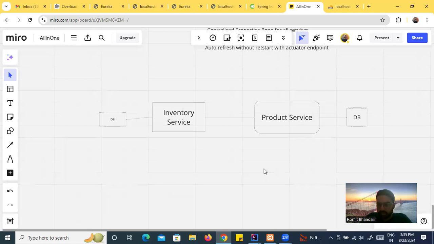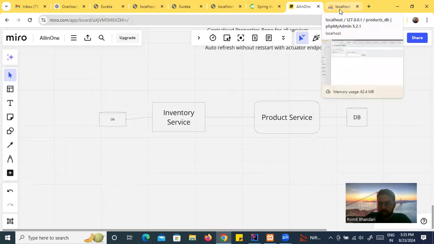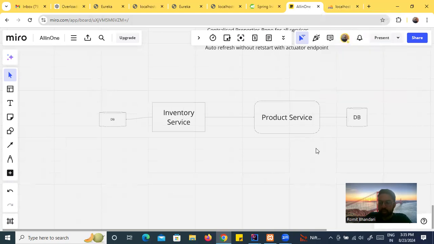Hope it is clear. So this was about the project overview. Give it a try. Create a separate product DB in your MySQL. Do this with one table initially. Create one table and create appropriate APIs for that table.